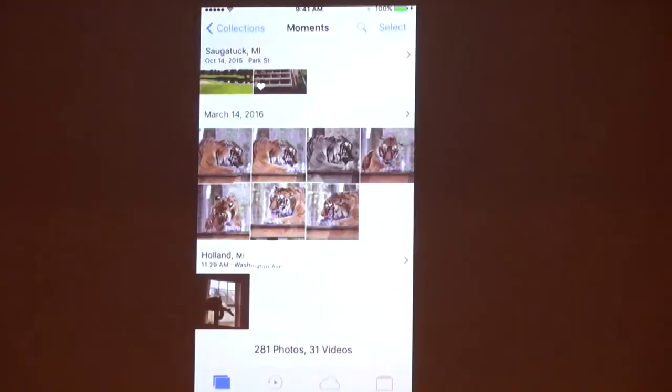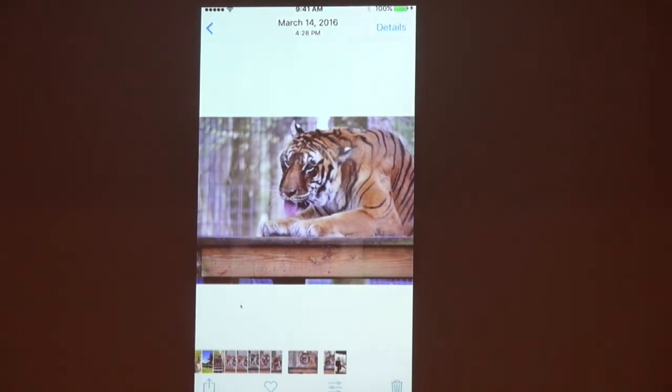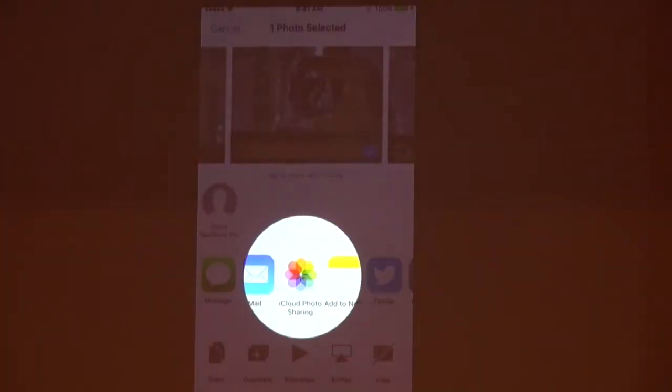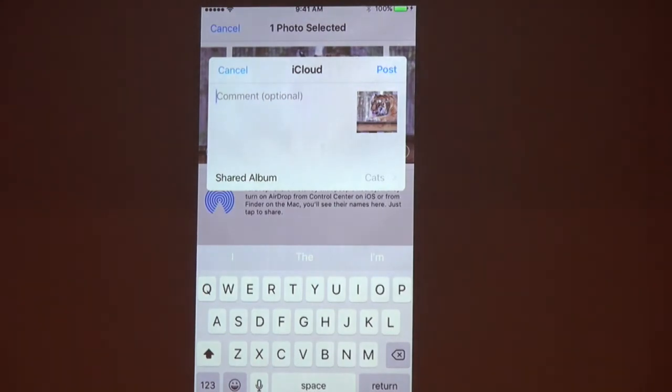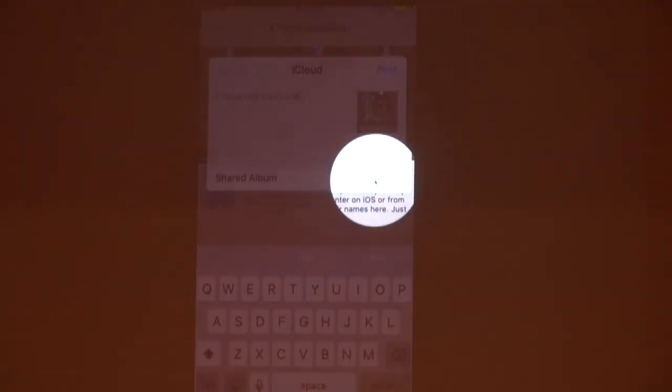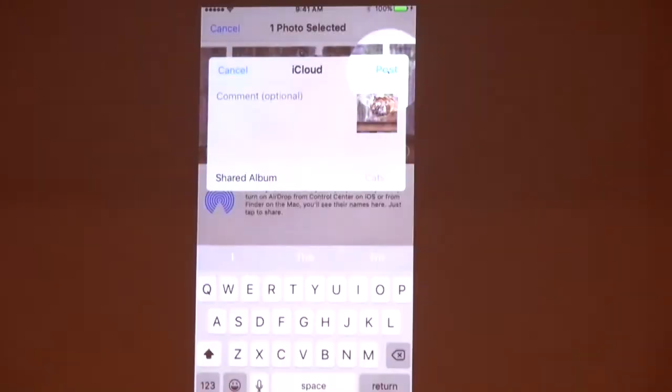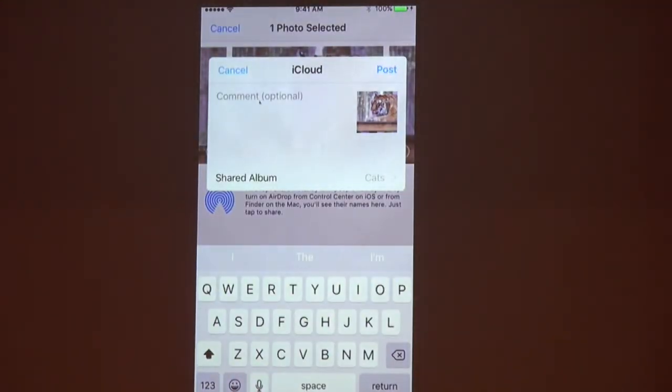I tap on it, and then we go to our shared icon, and you're going to see iCloud Photos sharing. All I have to do is just tap on it, and then from here, I just make sure that I have my Cats album selected, and then I just tap on Post. I can also go and add a comment if I wanted to.